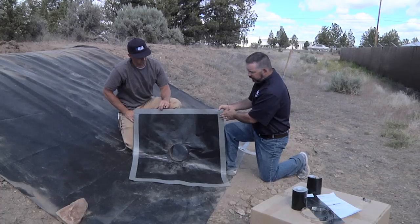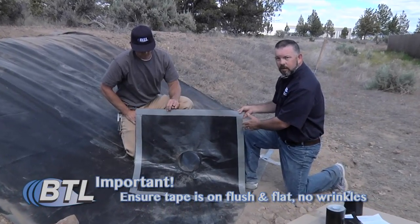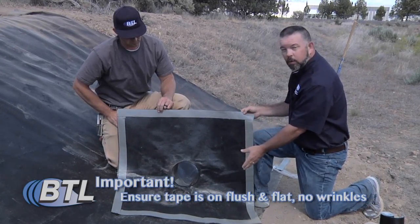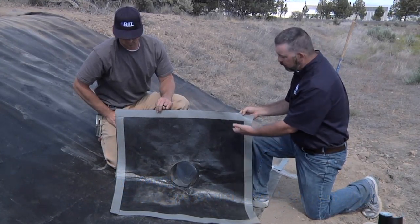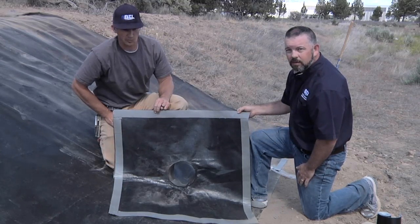Travis has finished applying the tape. It's important to note that the tape doesn't have to go on perfectly straight, but you want to make sure that the tape is on flush and flat and that there are no large wrinkles that create voids underneath where water could travel. A simple visual inspection and you're ready to go.